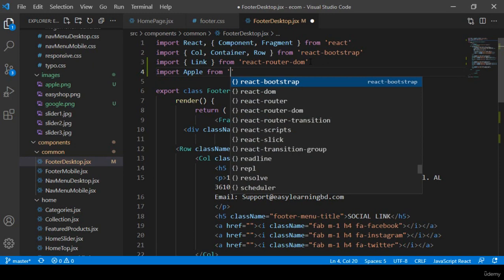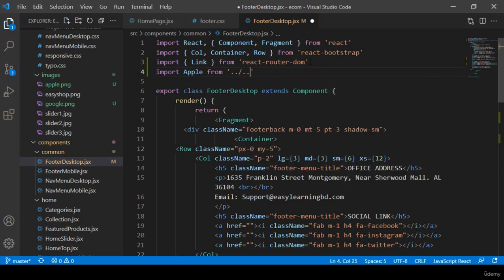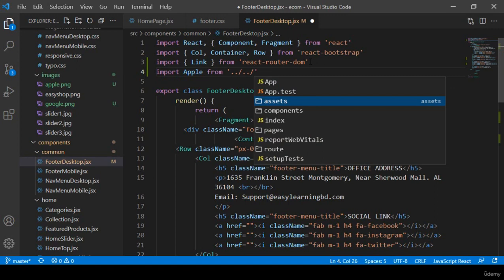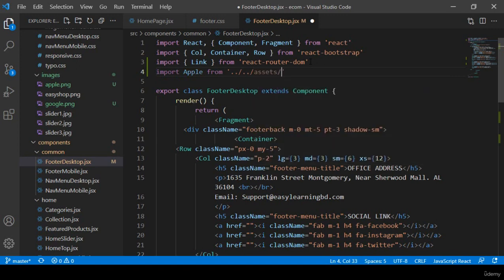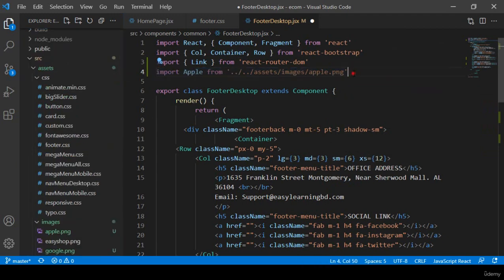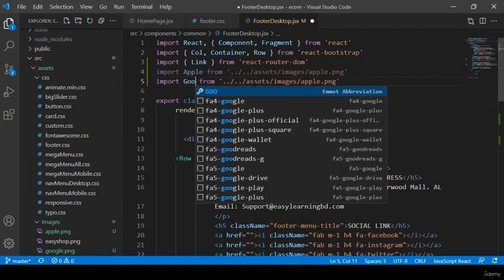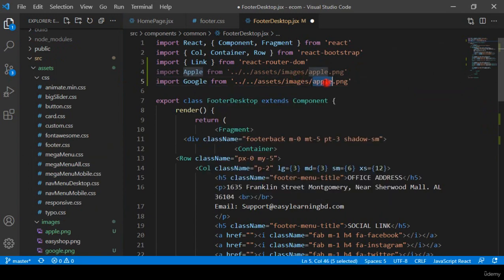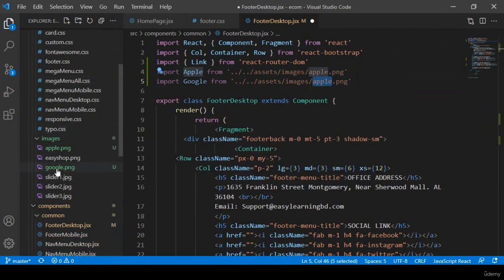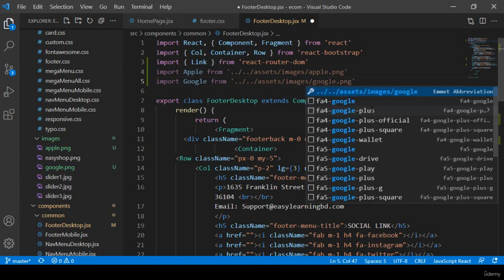we have to go outside this folder first, one folder, then the second folder, and now there is an assets folder, right? Into this assets folder, there is images, and then our image name. I have already added those images as apple.png and google.png. So that will be apple.png, and I also want to take another one. I paste it, so that will be for Google. Name it Google. The same place, our picture name google.png, that will be google.png.